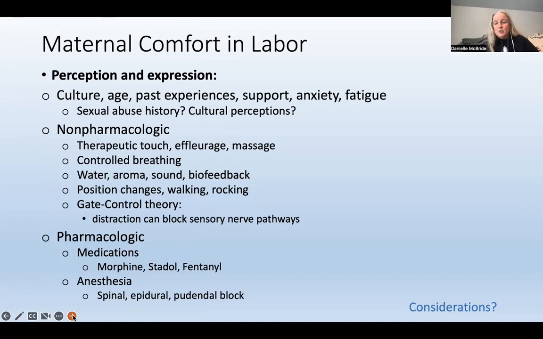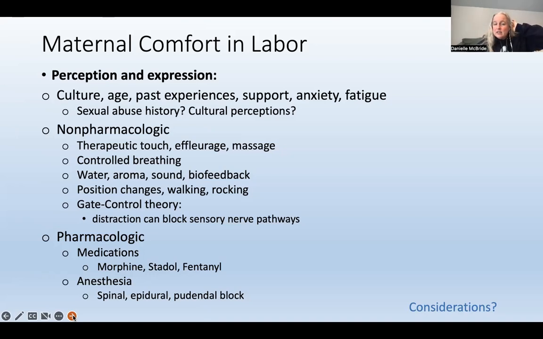Anything that's going to cause pain, I want to minimize. Anything that's going to cause anxiety, I want to minimize. One of those things, guys, is the vag exam. All right, it's a very intimate thing, and it's a very uncomfortable thing. So if it's going to change our plan, we might need to check our cervix, but we're not just doing it all the time. We're going to minimize those. And even more so for those that have a sexual abuse history and things like that.